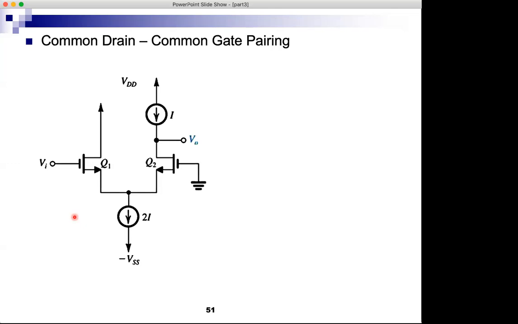All right, so Paul is saying above 2i. Hamad Fakir is saying above the 2i. Yeah, exactly. So this is the intermediate output. The input is applied here, and then I take the output from the source of Q1. So this is the intermediate output, and this goes to the source of Q2. In the signal analysis, this is an open circuit.